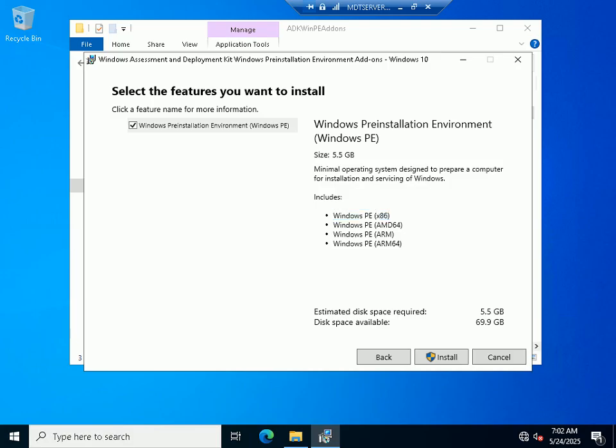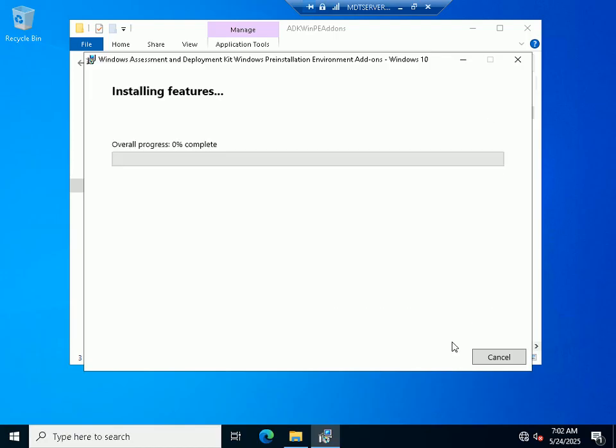This component was not there for the latest WinPE, and if I install the latest WinPE or WADK, it will give me an error while opening my MDT console later on. I will show you where that error comes, but as of now I am installing WinPE for the 2004 version. So I will say install.